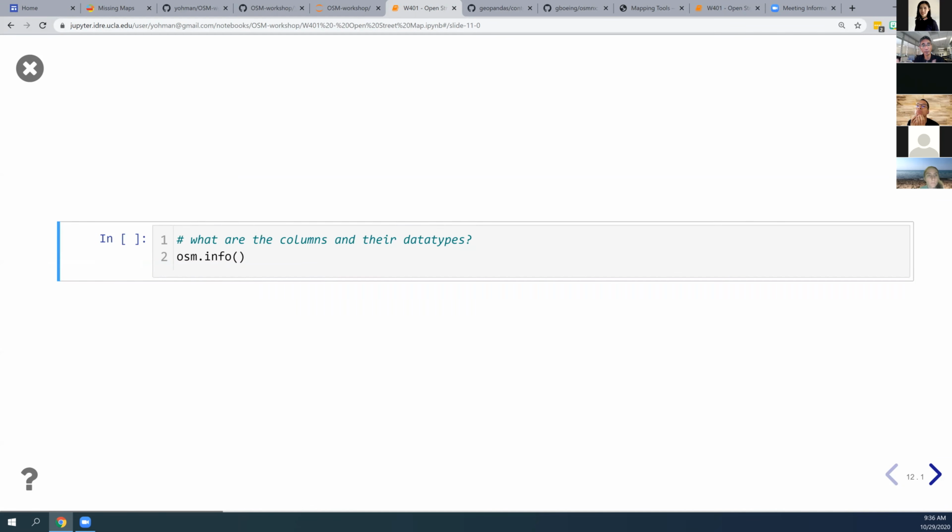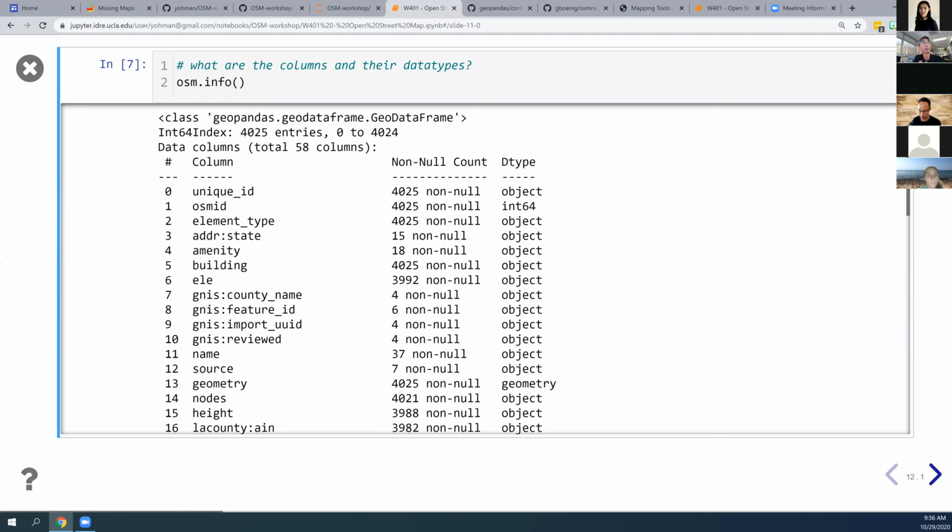Okay, the next Python command we can run on a data frame is .info, which gives us information about the data in the data frame. When I run this, you should get a result that looks like this. There's a lot of information produced by a simple command. Let me break this down for you. First of all, it tells me how many entries there are. This is consistent with .shape: 4,025 entries. It starts from 0. A lot of coding languages and arrays start with 0 and not 1. So 0 to 4,024 is the numerical index that it provides for our rows.